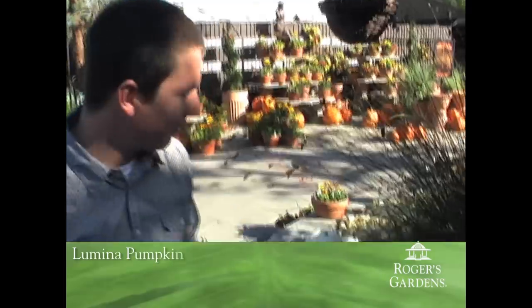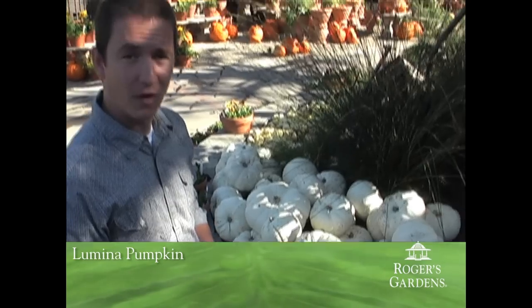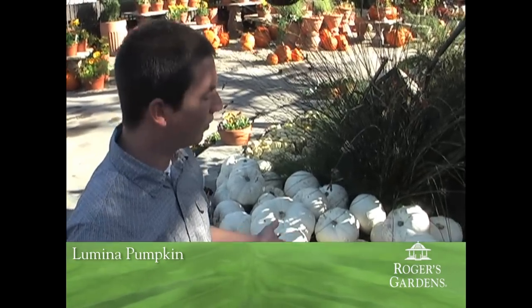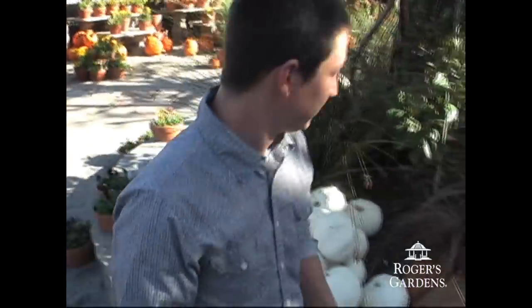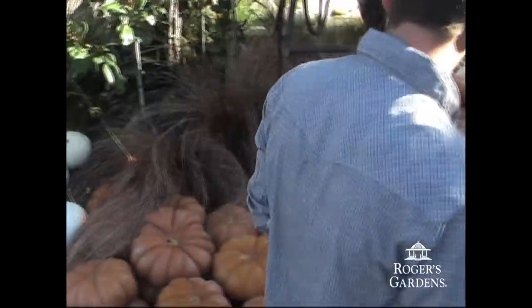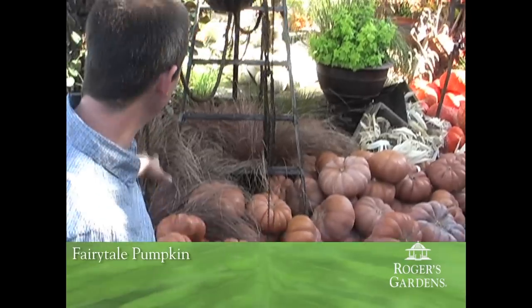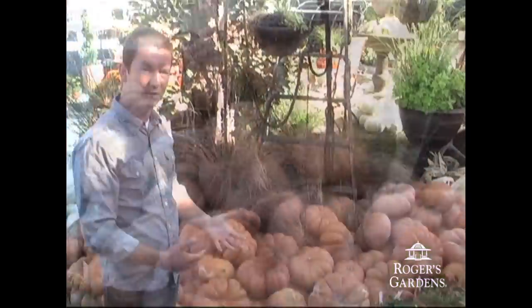I also wanted to share some of the cool pumpkins that we've started to receive. All these come from local California growers. The first ones we have here are these white pumpkins called Luminas. These would be perfect for combining with some fall colors — you could do some white pansies or white violas, with some of the more white-toned ornamental grasses, your Carex, your Steepa. The brown-toned ones here are called Fairy Tales, and you can see how these look really nice with the brown Carex. That's another one you could combo with purple ornamental fountain grass for a really nice fall tone.